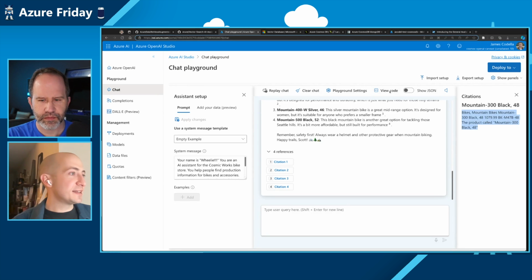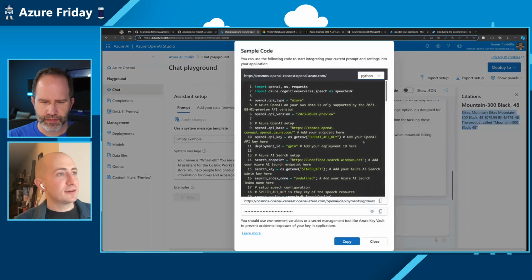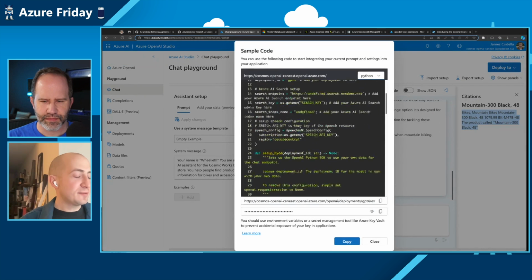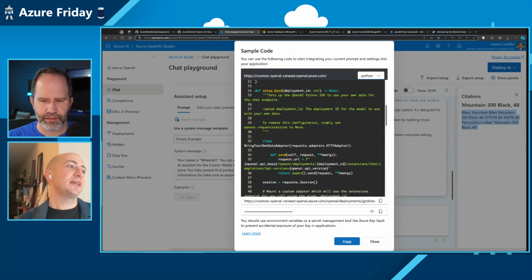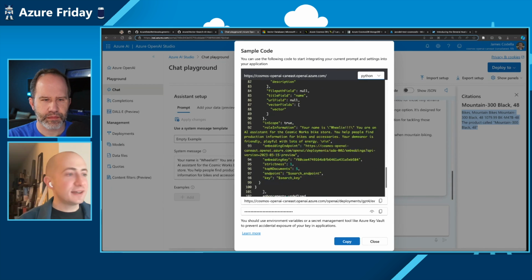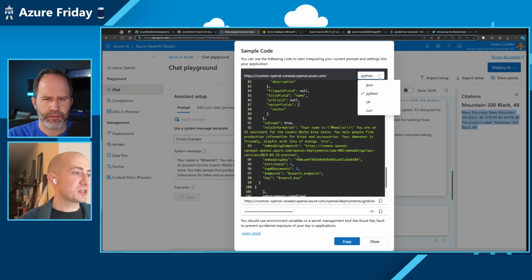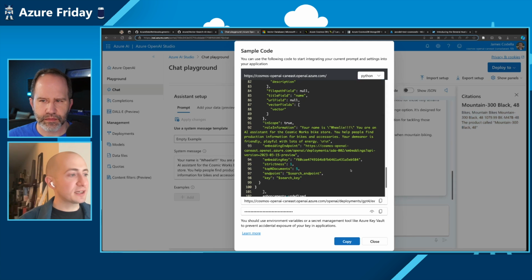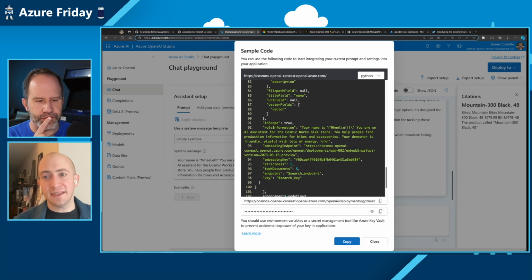So I can click on this View Code button here, and I can see some sample code that basically has the same sort of experience, in the language of my choice already implemented for me. All the parameters that I set, all the connections to my data, all the system prompts that I gave it, it's already here. And I can choose whatever language I want. I can say in Python, there's a C sharp example. I can use curl and query the API directly. Then I have my credentials and endpoints here.